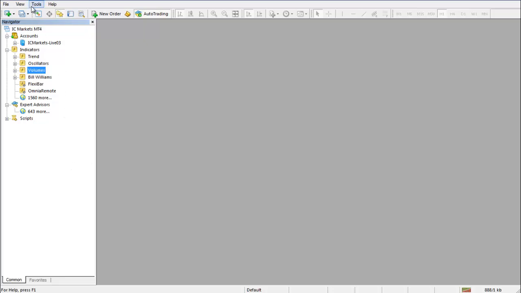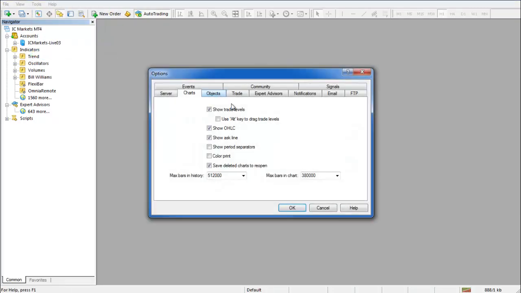Now, before we open a chart, we're going to make a couple of settings here in Tools Options. The first one is in Charts. MetaTrader, by default, does not give you a lot of history. I like to set this to 380,000 bars, and when you think about that, 380,000 M1 bars is just over a year of data. 380,000 M5 bars is just over 5 years, and so on and so forth. So this is the way I like to do things. You can increase that number, of course, it's just my opinion.